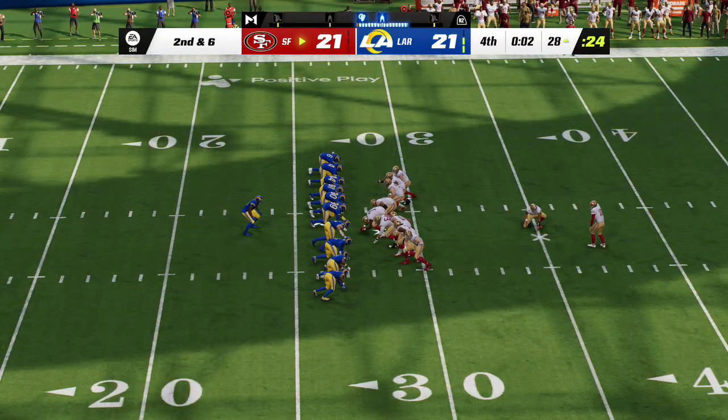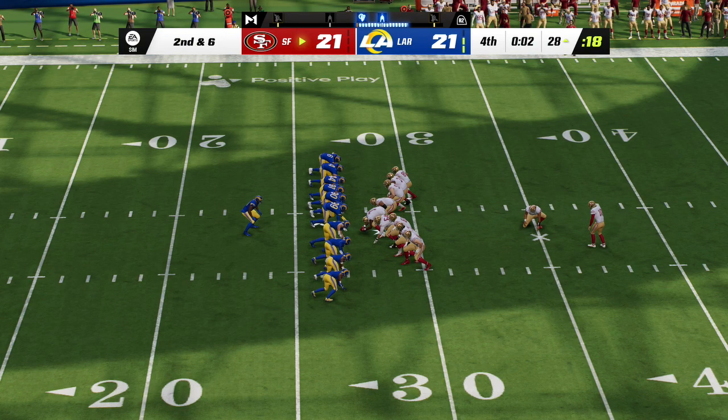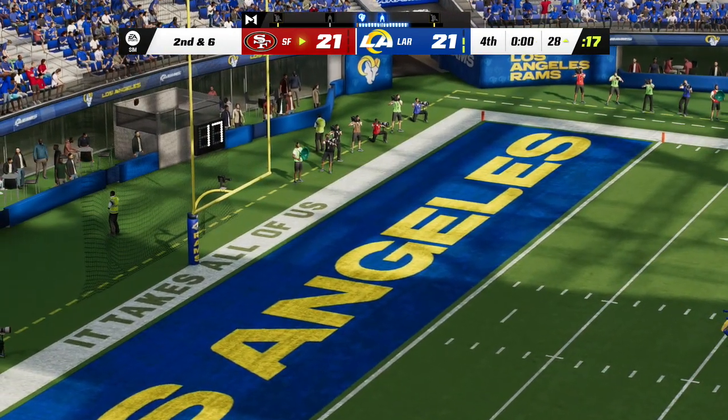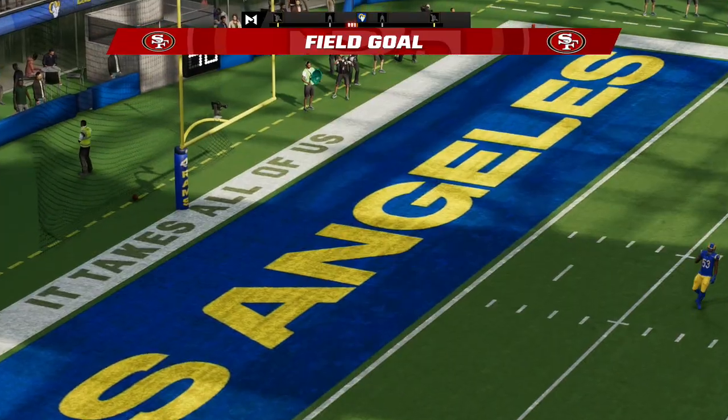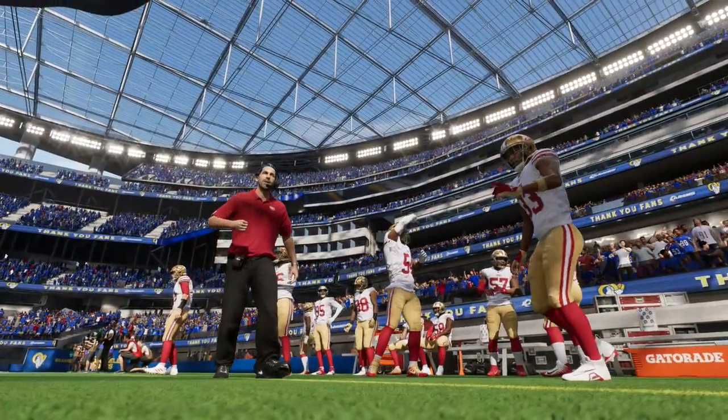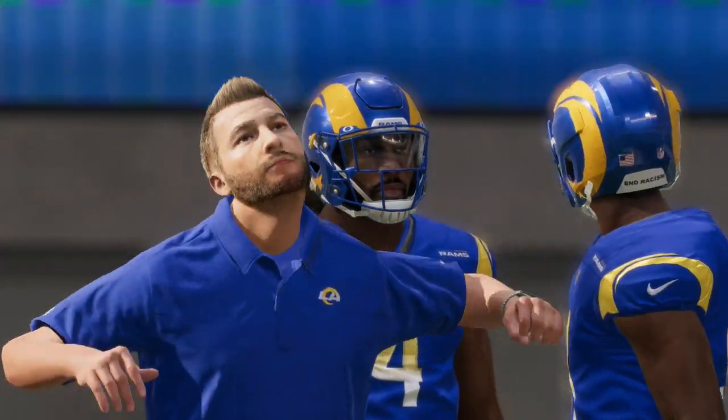And everything right now rests on the right foot of Zane Gonzalez. 2 seconds on the clock. This for the win. And this will split the uprights. It's right down the middle. And Union Street will be hopping tonight. The 49ers have won it.